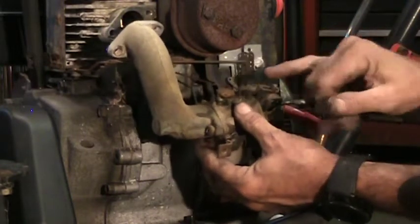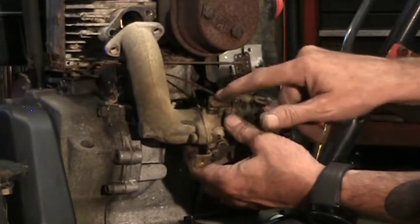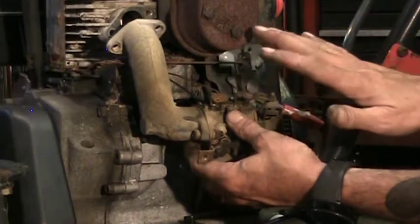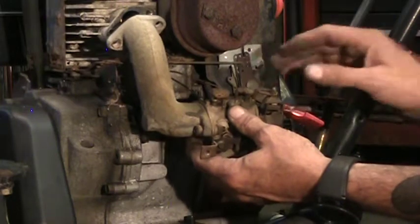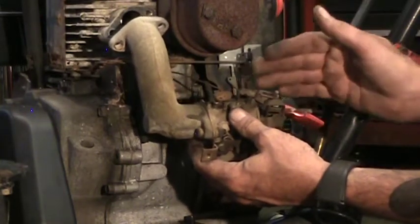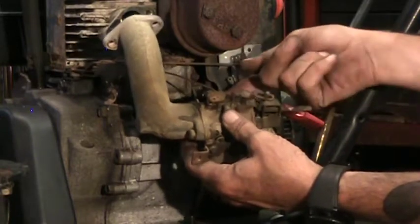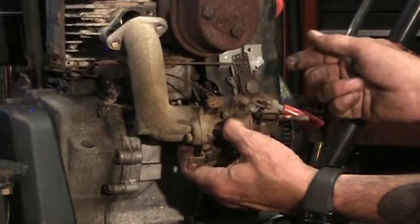So what I did was, modern technology, there's numerous holes here and there's numerous holes here for these linkages to go. So I just grabbed my cell phone and took a quick picture of where they were before I took them apart. So then at that point, it's easier for me to reference that and go back to exactly where they were. Was in the middle of taking that fuel line off and it literally crumbled. So we'll be changing those fuel lines.